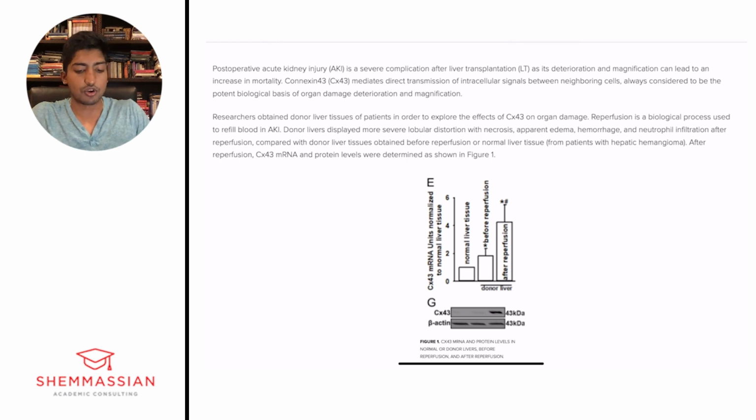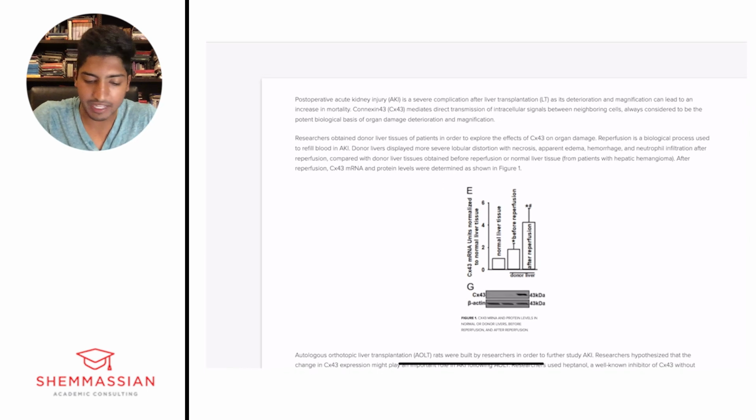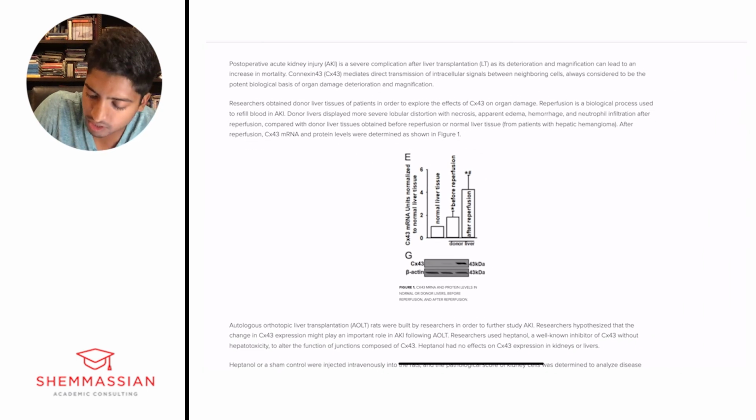All right, so the question I always ask myself after I read a paragraph is, what's happening, right? What is the big takeaway? If a paragraph had a thesis, what would that thesis be? What's happening? And I write it right next to it. So here, we're looking at AKI, right?